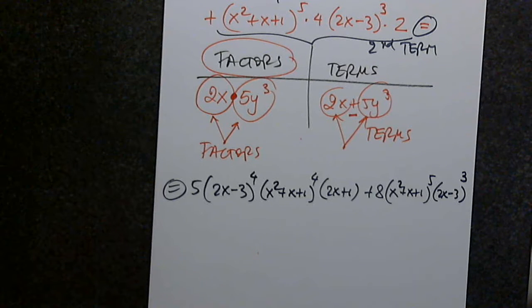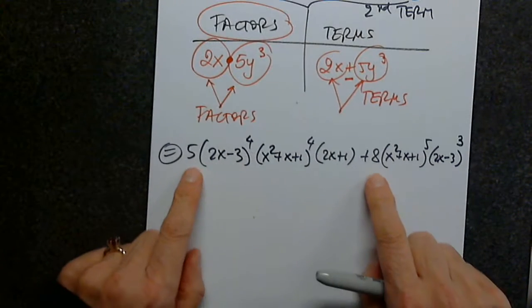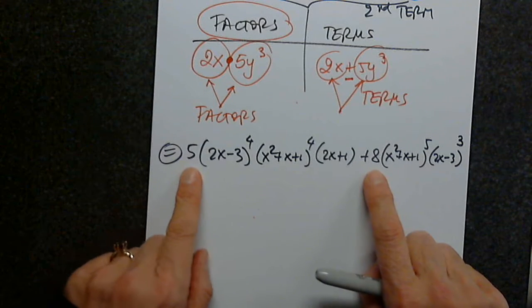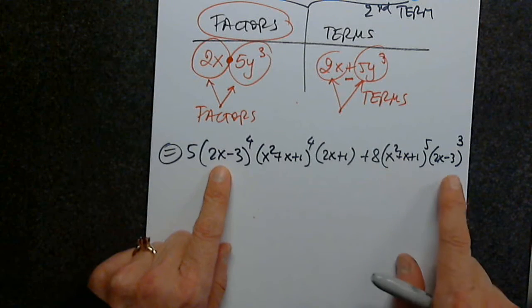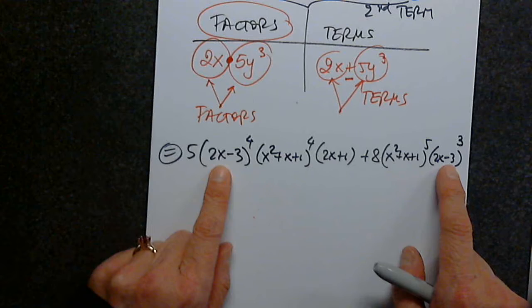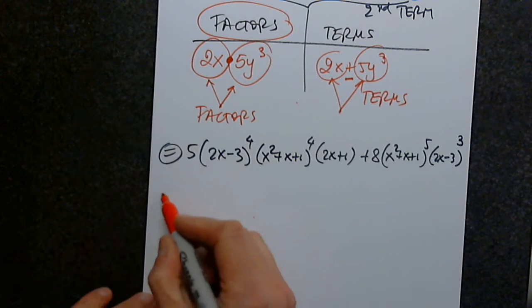So in number 1, I established that we are looking at 2 terms. My second question is, do they have common factors? I don't know. I'm looking at the numbers first. No, 5 and 8 have nothing in common. Is this common to both? Which power do I pick?